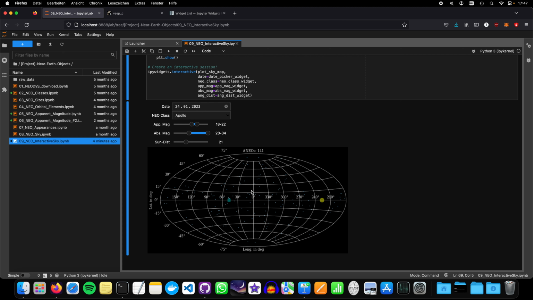So we can say, let's take a small circle around, I don't know, the opposition point, with a radius of 20 degrees, so we simplify things, and then we see how long it takes to observe all or 80% of all NEOs or 50% of all NEOs within the circle within a certain apparent magnitude range, right? So let's say brighter than 26 magnitudes, something like that.